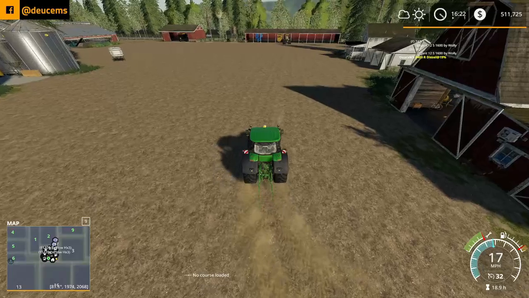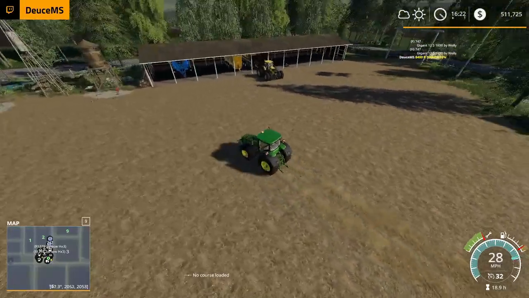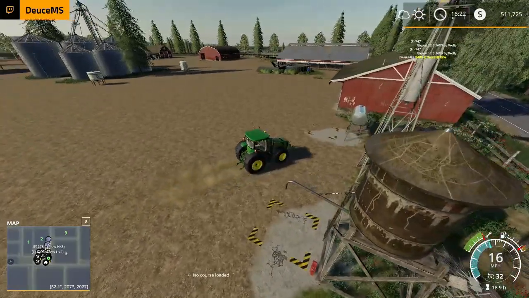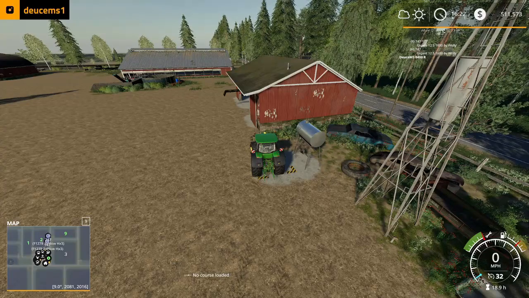As you can see, it's down to 19% fuel. At 20%, it will tell you that it needs to be refueled if you're using CoursePlay. Also, we got that Class 900 over there. It will not fit to offload grain or anything else. So, it's not really in great demand at the moment.